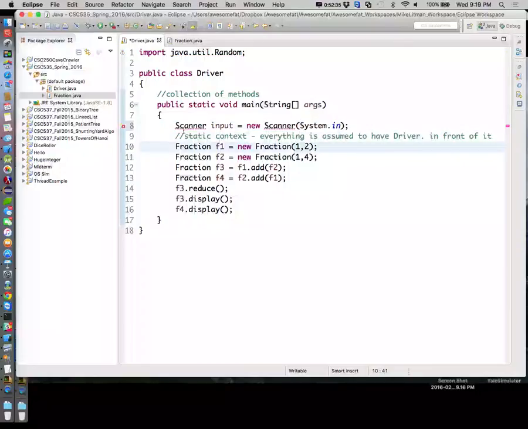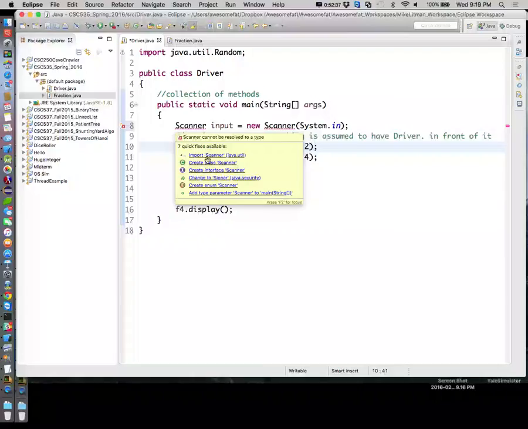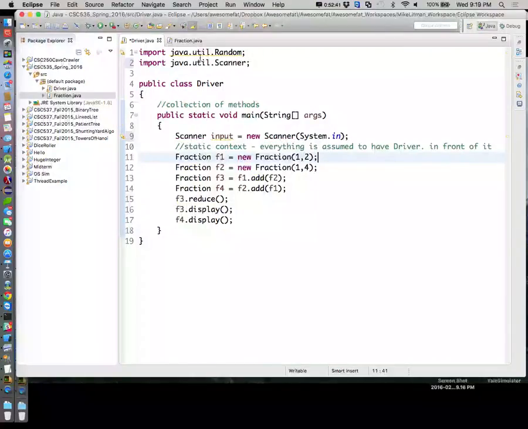All right, and it's going to want us to import scanner. So that's java.util.Scanner. Similarly to how we imported random before, now we're importing scanner, and it'll do it for us. Scanner allows us to read in from something called an input stream. We're going to use scanner for some other things at a later point in time, but right now we're only really interested in reading in from the keyboard. That's the magic that we need at this moment.